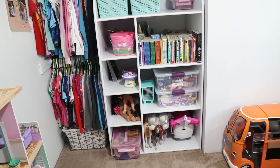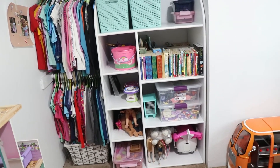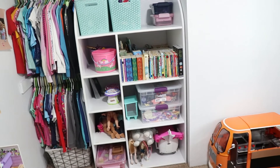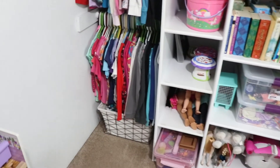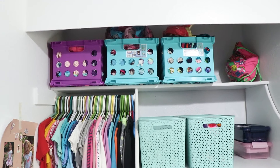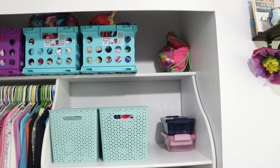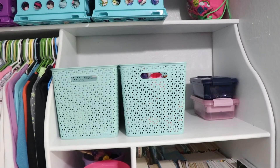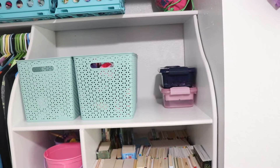We're going to try this out and I really hope it works. I did some research and a lot of googling to find different options, and I was really excited when I found these items at the store. We have our clothes hanging over here, we tucked their hamper in underneath, and up top I'm going to create some labels — those are clothes they don't wear very often. My daughter has all her dance bags and dance stuff in there. Up here we have four baskets for socks and underwear and stuff like that, and their jewelry is over there in those little boxes — I really like those.